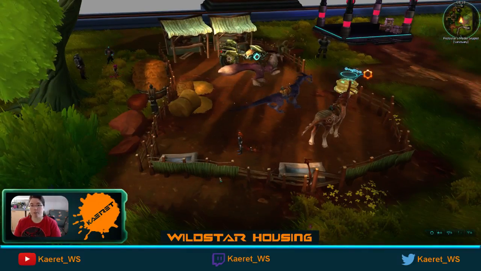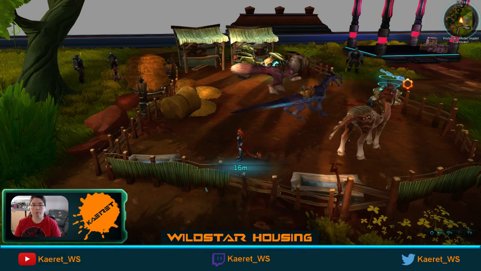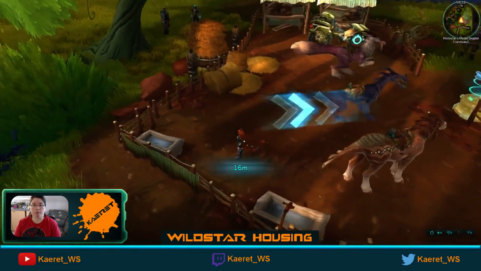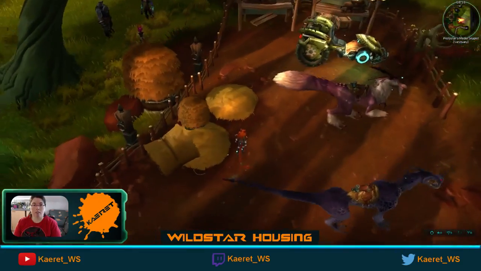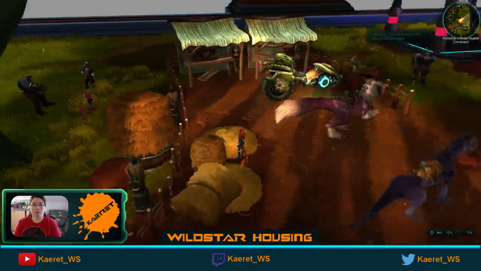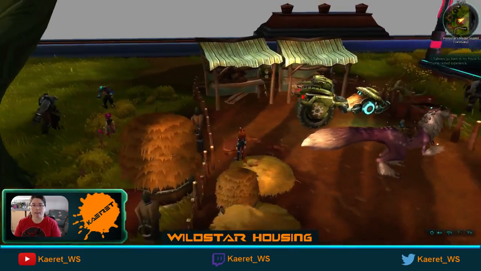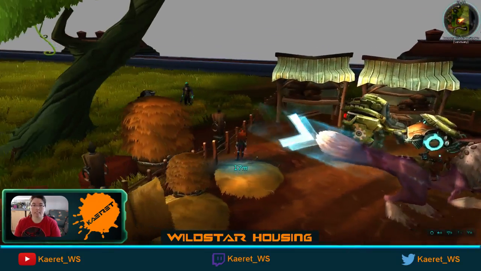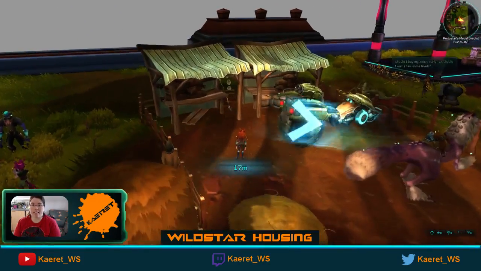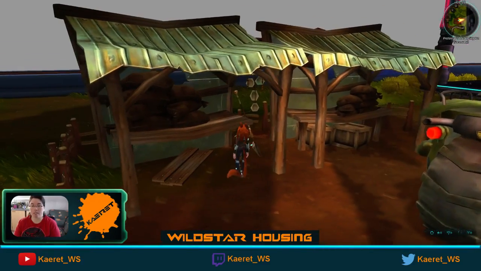Looks like some different fencing for that. It's a cross between the wooden fence and the ramshackle fence as well. And the different hay piles. We've seen these in the open world quite a bit, like around in Galeris and stuff, I think. So it's nice that, like I said, these aren't indications of coming decor, but obviously the possibility is there.